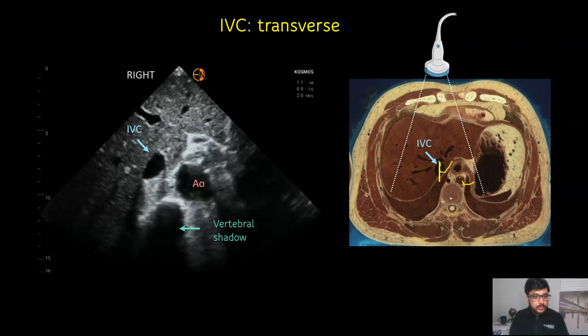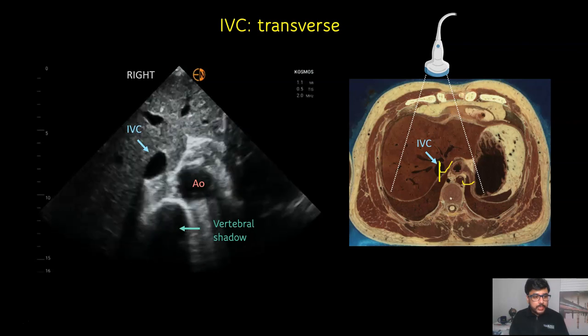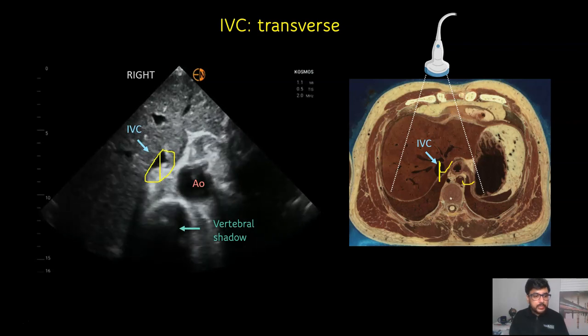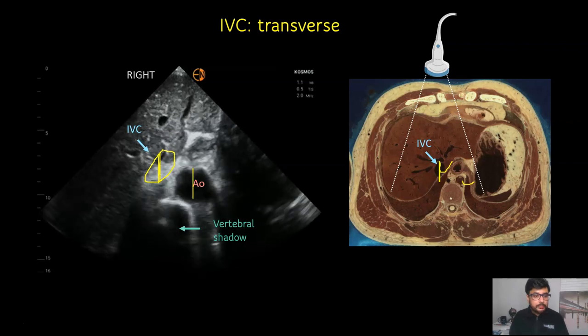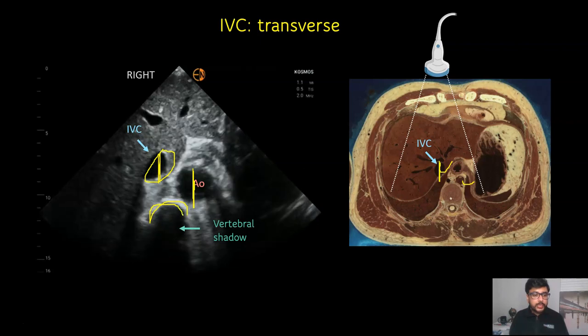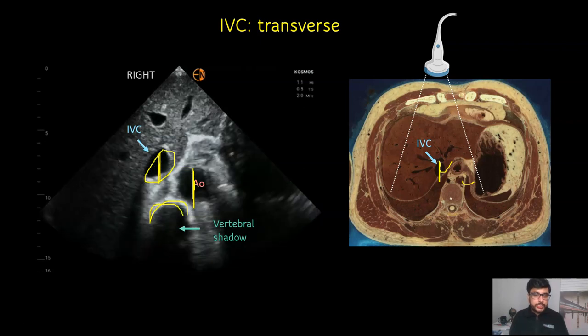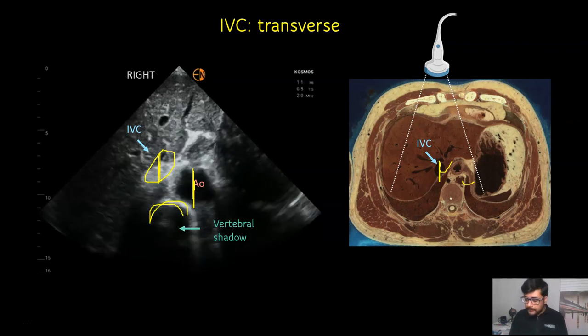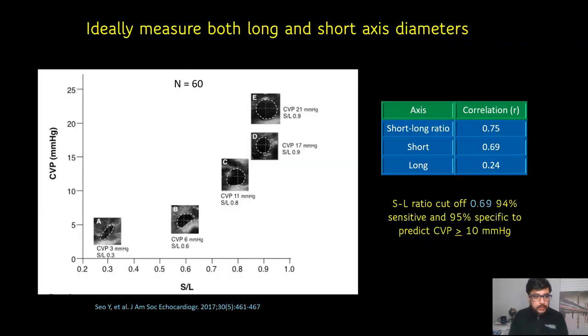And in the sonographic image, you can see that the IVC is more or less an elliptical structure, and the anteroposterior diameter would be this, which you would compare to that of the aorta here. This thing in the middle is the vertebral body with vertebral shadowing. Remember, stones and bones give shadowing on ultrasound. And this is an interesting study in adult patients.